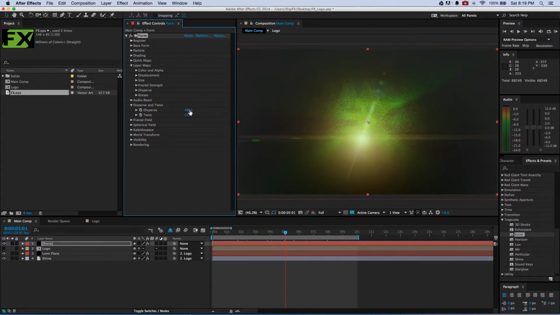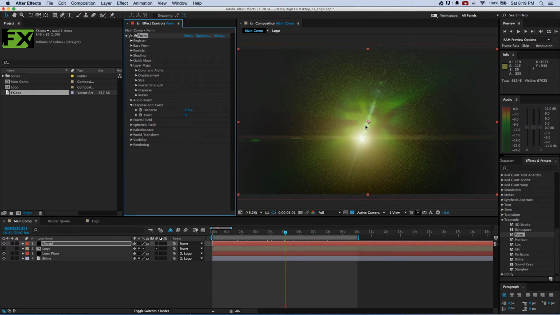And this is where you can kind of use your imagination and figure out how you're going to tweak it. But for the most part, I'm going to keep this very simple. You can learn a lot from using form itself. But we're just going to kind of have it come in over time. And I'll just kind of play around and see.